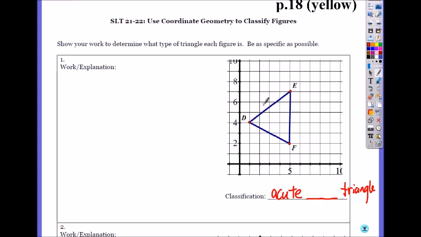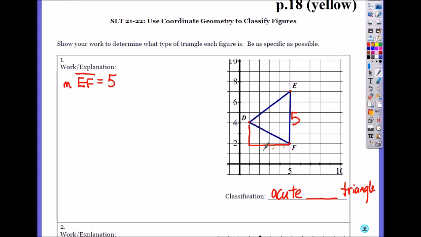But sides, we have to use the distance formula, or you can just go ahead and draw a right triangle and use the Pythagorean theorem, which is the same as the distance formula. So first side, I'll go ahead and use the Pythagorean theorem. Second side, I'll show you with the distance formula. And third side, what can we do for this third side? Just count it. 1, 2, 3, 4, 5. So I can say measure of segment EF was 5. You don't have to show work, but because it was a vertical line, you could just count it.